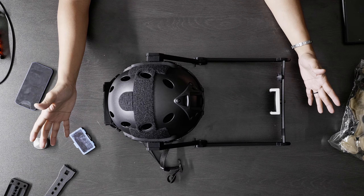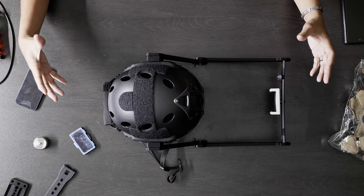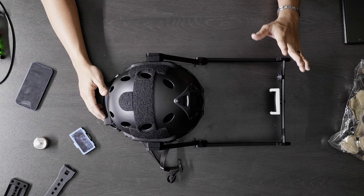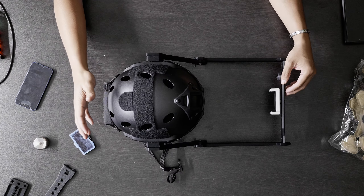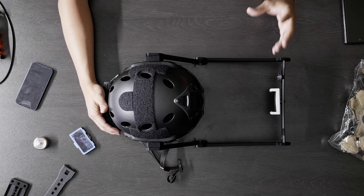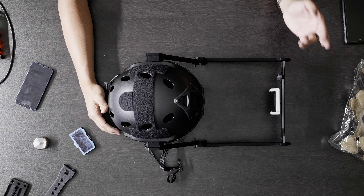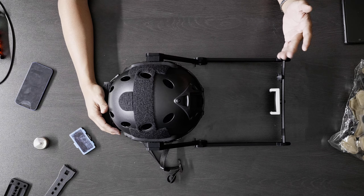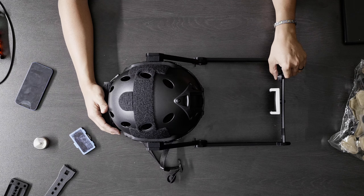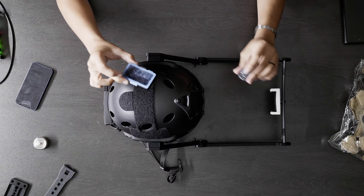I tried making a short film without any lights, just using soft boxes, but the problem was my talent was not able to move — they had to stay still because I had two soft boxes on the left and right, and that's it. When a talent moved left or right, there were shadows. I see a lot of that on YouTube: people trying Live Link or facial animation with their iPhones and half of their face is in shadow, which is not good. A lot of people ask me why their results don't look as good, and it's because half of their face is in the shadow.